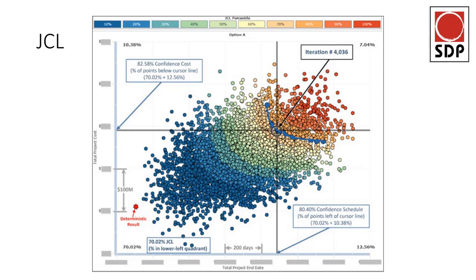To my great detriment, I had this JCL right up front and center as my pièce de résistance. This is what we're going to talk about. And Einstein said, if you can't explain it simply, you don't understand it well enough. So I literally had to say, at what level would you be confident that you can hit both your cost and your schedule targets for this particular pipeline? Because you have an agreement with seven of the European or Southern European countries to supply them with liquid gas by a specific date. So schedule is a little bit tight. Cost, you're able to wiggle a bit. What level would you look at?